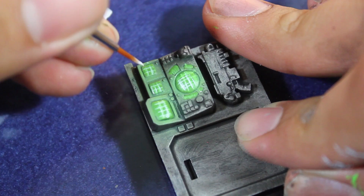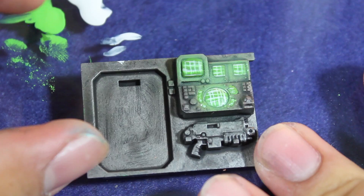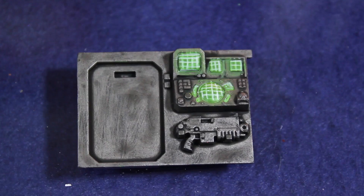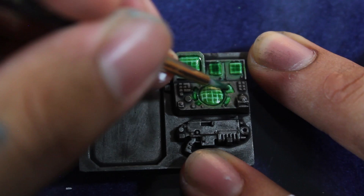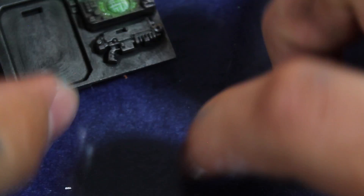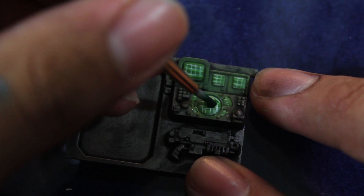On top of my grid work I'm also hitting the top of all of the monitors to add a little bit of a glare effect. Once I was happy with my grid work I let that dry and then prepared to blend all of my colors and layers together with some Beale Tan Green. I don't want the detail on the screens to take away from the entire model, so I'm using the Beale Tan Green to blend all of my colors so you can't really pick out any of the finer grid details — I want the whole panel itself to be the focal point.